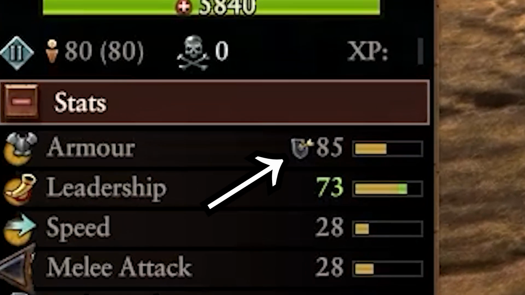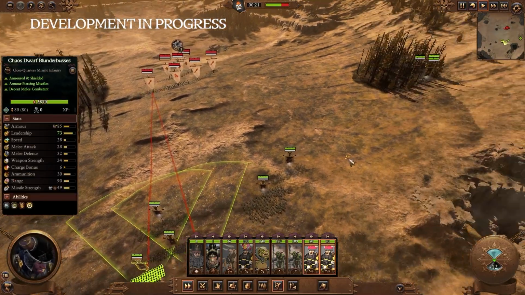And I've just noticed that the shield symbol looks a little different. It kind of looks like it's got an arrow in it or something, and there is a bronze version of this as well, I've noticed. So maybe they've just changed the icon, or maybe they've changed how shields work in some way. Either way, the Blunderbusses seem to have some kind of shield. So there's a bunch of infantry anyway.